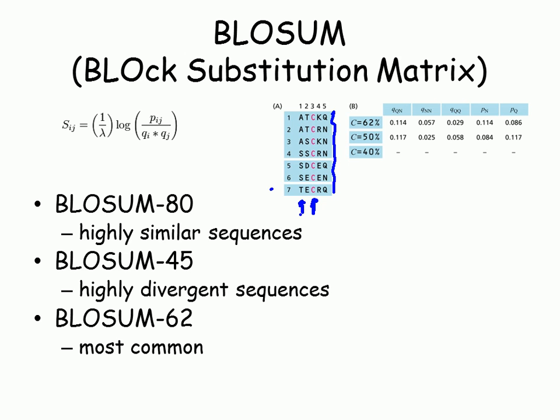The way that we convert these substitution frequencies to a score is using log likelihood ratios. So this equation shows you the probability of observing an amino acid I replaced with an amino acid J, divided by the background frequency of I and the background frequency of J. Okay? So let's say we are back here. You will take a look at A with S. Let's find the number of times you have A replaced with an S. So you will count the number of these, AS, AS, AS, and so on. How many times do you see A replaced with an S? This will give you the P_AS.